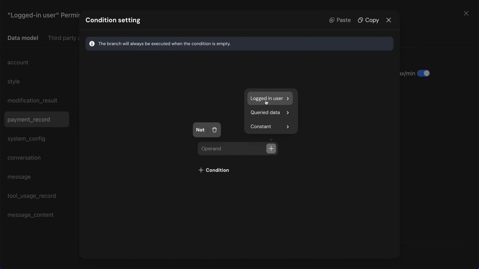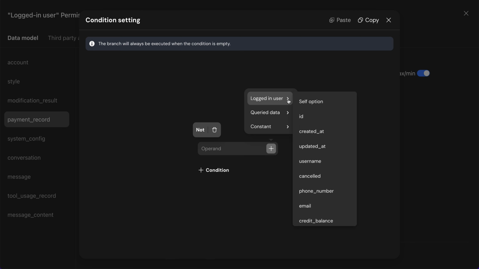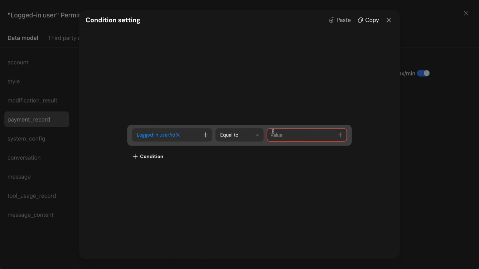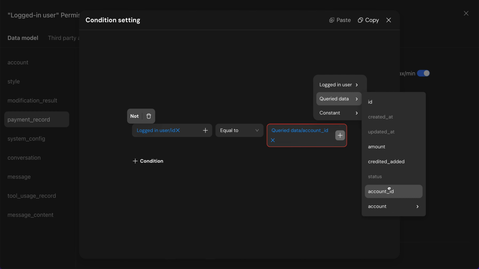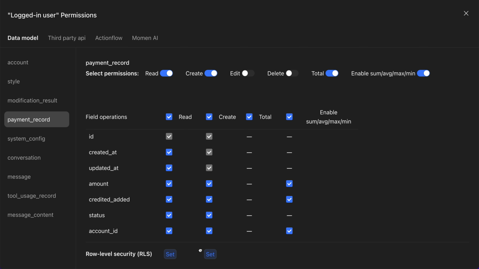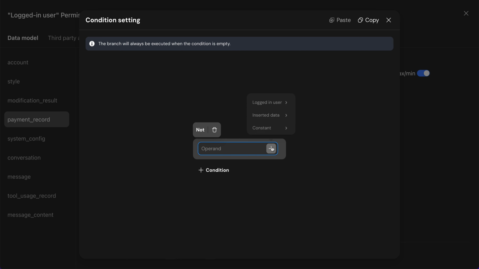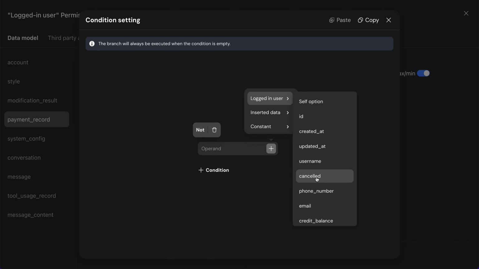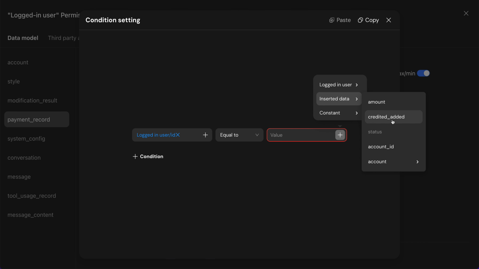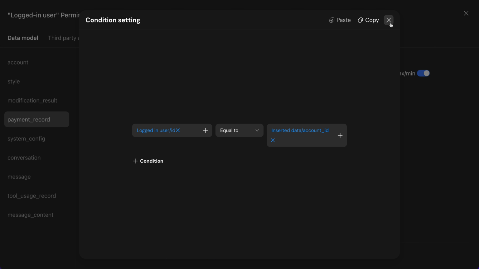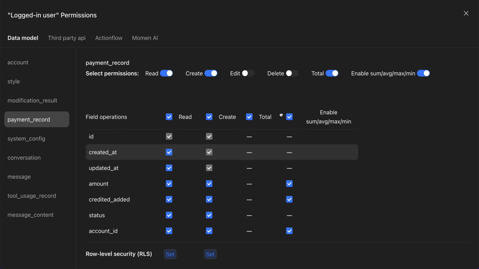The logged in user ID must equal the query data's account ID. And for insertions, the logged in user ID must match the account ID of the data being added. This setup ensures your data remains highly accurate.